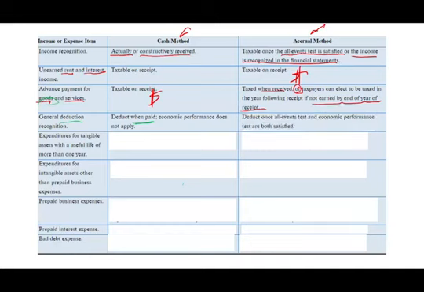For accrual method, deduct once the all events test is met. Remember the all events test for revenue? Simply put, you have an all events test here as well. And what is the all events test? It's basically that the cost was incurred. So you have to wait until the cost is incurred, and the economic performance tests are both satisfied. So the cost is incurred and you have an obligation to pay. But there are some exceptions here. I'm going to start with the first exception.